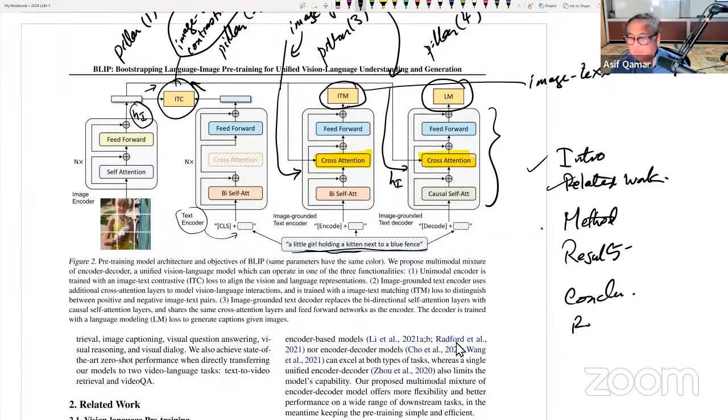So if this is the decoder part, what will the decoder do? The decoder is the generative part, isn't it? It's going to generate its own text. But when it generates a text, it is getting the original text, but it is also getting the grounding. It is getting the cross attention from the image. Do you see this, guys? So this machine is going to also generate its own text.